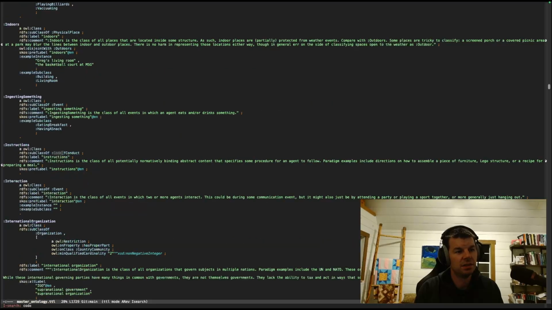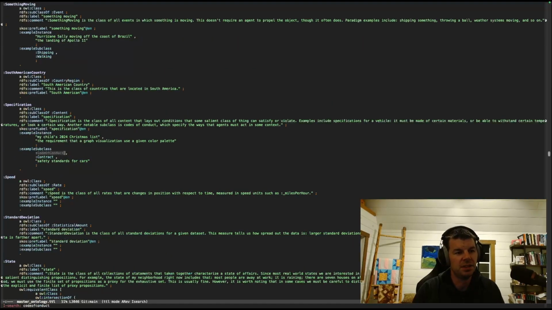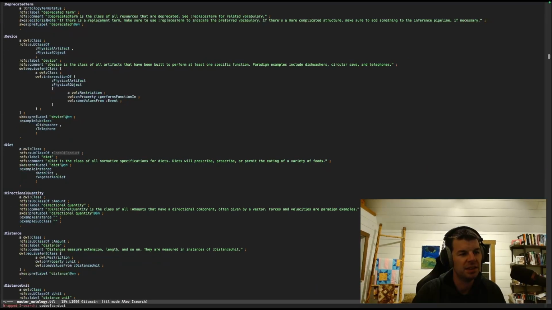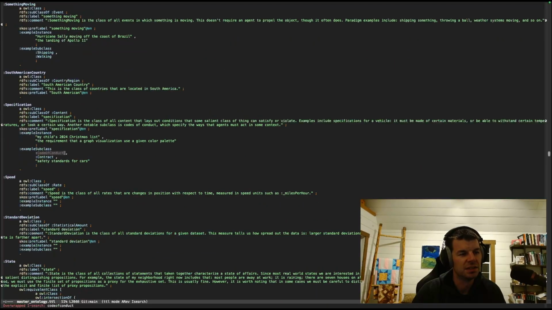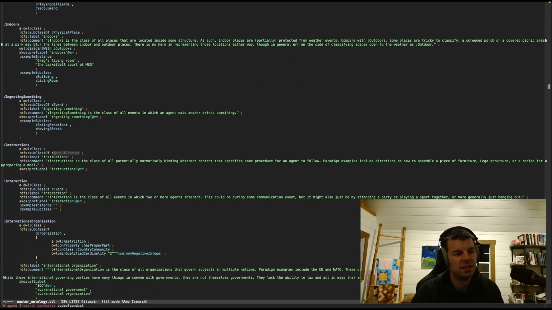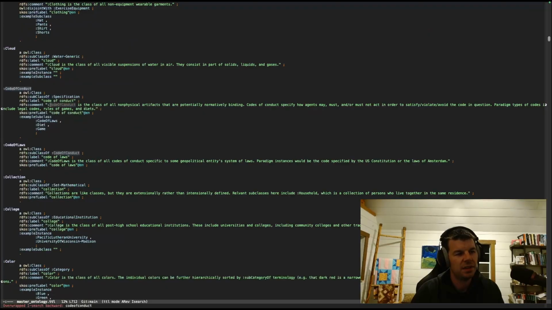So I'm going to see what properties, if any, I've specified for a code of conduct. I don't think I have any of them yet. Okay. Code of conduct is a subclass of specification.